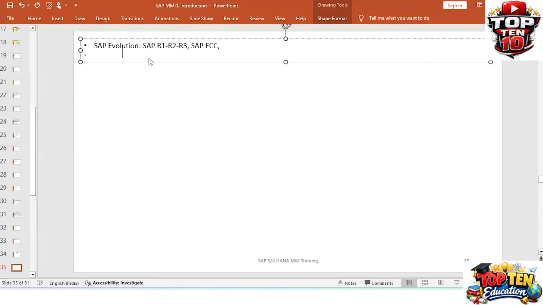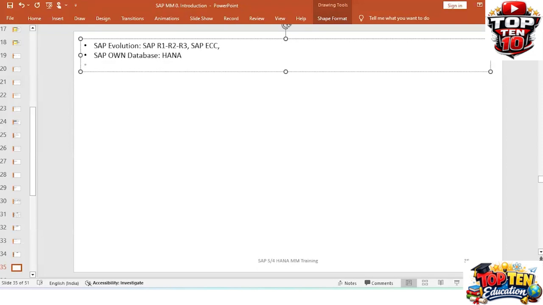After that, SAP did tremendous work to develop its own database, and that is named HANA, High Performance Analytics Data Processing Database. This is the database used in the new application, and the new application is SAP S/4HANA.